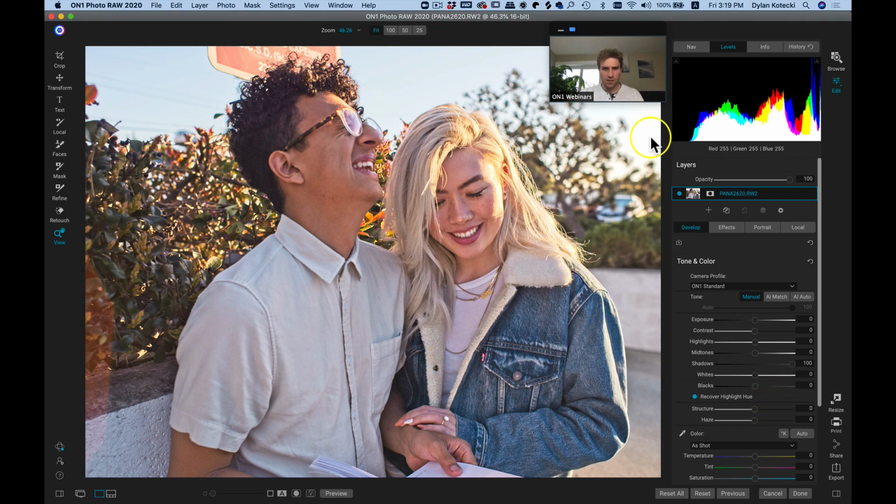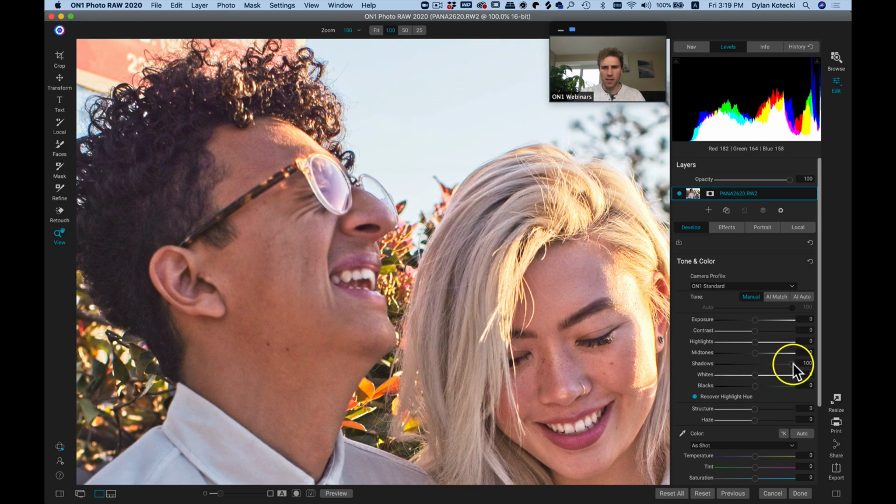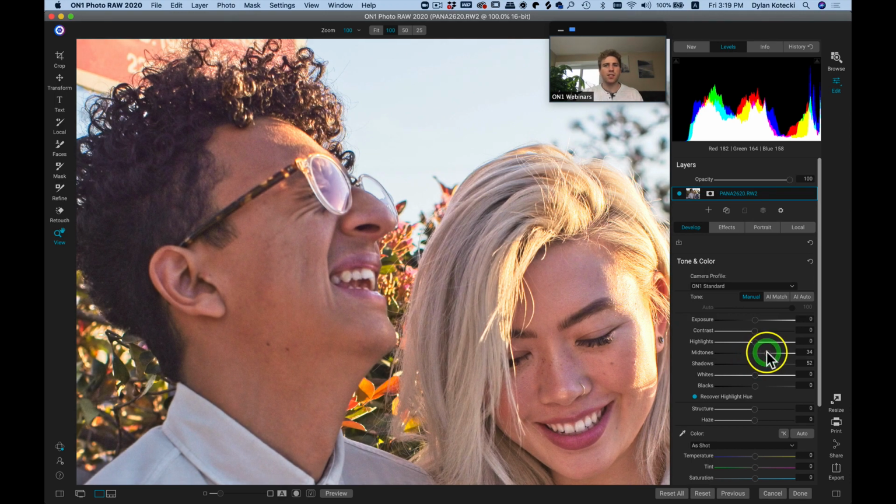But if you got a sun beaming in over here to the right, it's a little too flat right here. So let's zoom back in. Let's pull back our shadows to about 52. Because keeping your shadows down is also going to leave the contrast that's there. You don't want to just pull out on all of the shadow tones, because then you're not going to have any contrast within those shadow tones. And then I can pull up on my midtones a little bit. And the midtones are just going to, again, pull out those middle grays within the scene, a lot of these skin tones within the shot.